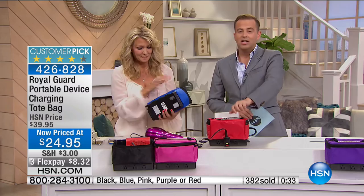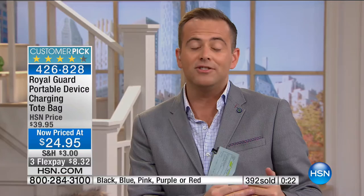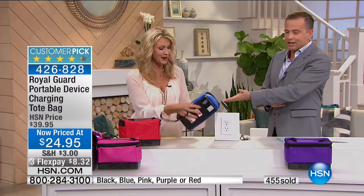Blue nearly gone, black only 100 left, pink nearly gone — don't forget that gorgeous red and purple. If you want to buy more than one, it's a great gift idea for the holidays. At $24, this is a big gift for a small price. It's a bag that stores your blow dryer, phone, tablet, games console, and when you reach your destination you plug the bag into the main outlet and it gives you six proper outlets plus two USB ports. A mom came up with this great idea — and it's come to fruition.